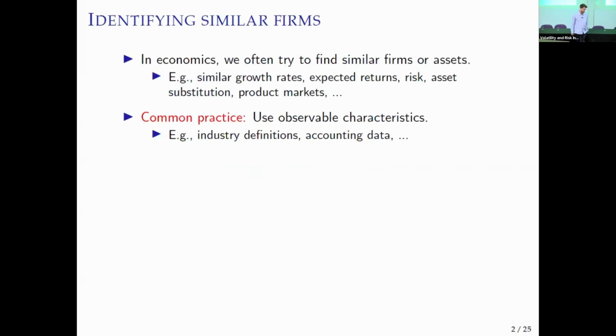So let me just give a little bit of motivation. In economics and finance broadly, we're often interested in identifying similar firms. Bryan mentioned this. Often what we do is we take observable characteristics and look for firms that have similar growth rates or any of these variables in the CRSP Compustat data. And we say, okay, these firms have similar characteristics and therefore these are similar firms. We can also use things like SIC codes, form industries, and look at similar firms in that way.